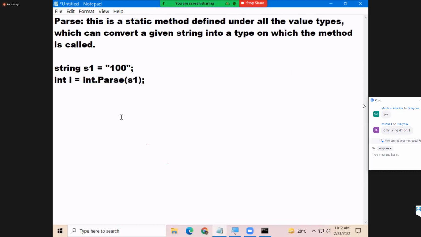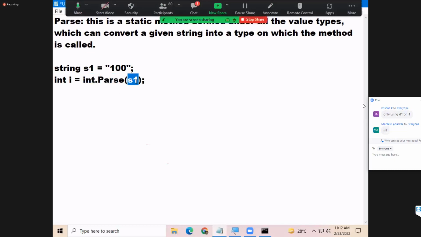If it is a static method, I'll call it with the type name, int dot parse, just like console is the type and console dot write line. Now int is the type, int dot parse, static method. It can convert a given string into the type on which the method is called. You are calling the method on integer, so this will convert the string into an integer.